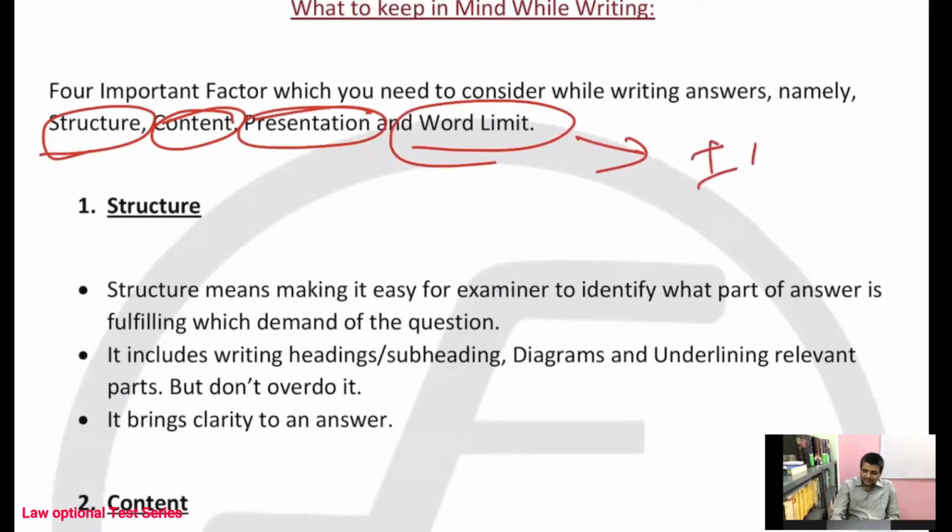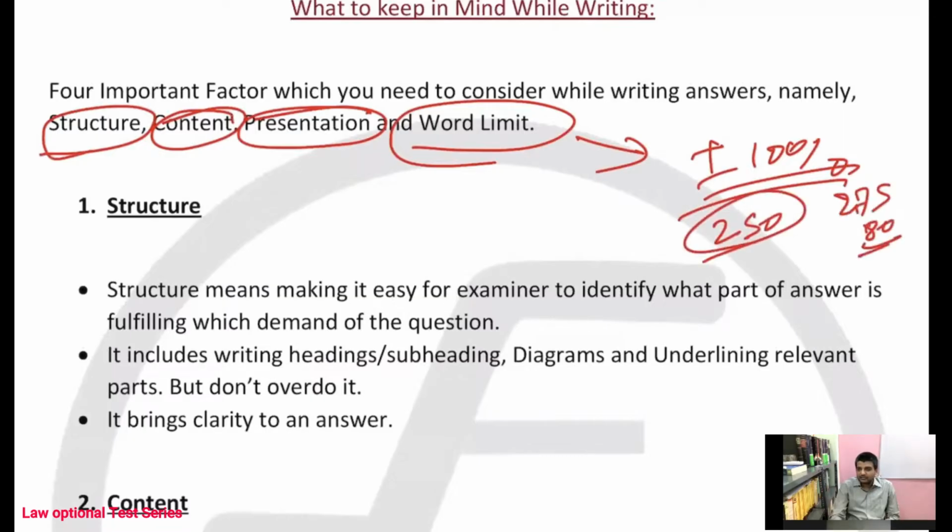Now, plus minus 10% of the word limit is okay, but do not go beyond that, right? So if you have a 20 marker question, you have to write 250 words. So if you write 275, 280 words, that's all right. Okay, but do not try to write less. At least try to write, 10% less is okay, but do not try to write less. If you have time, try to write at least 250.